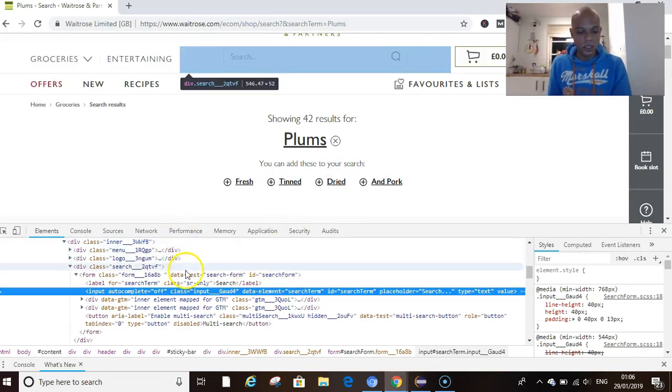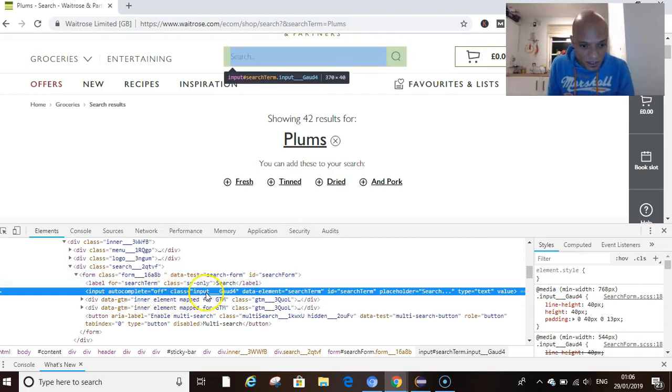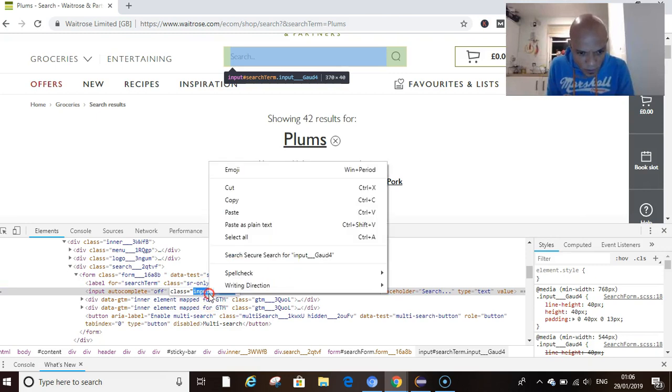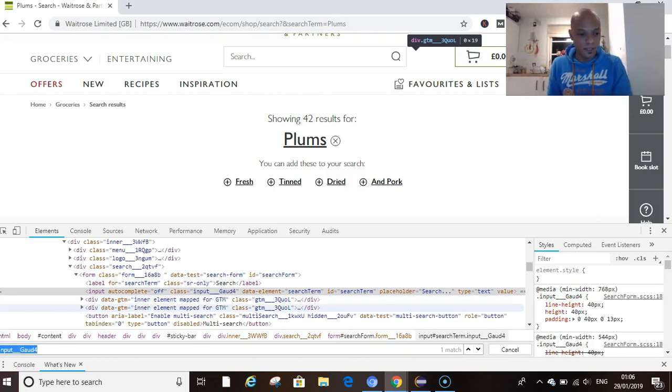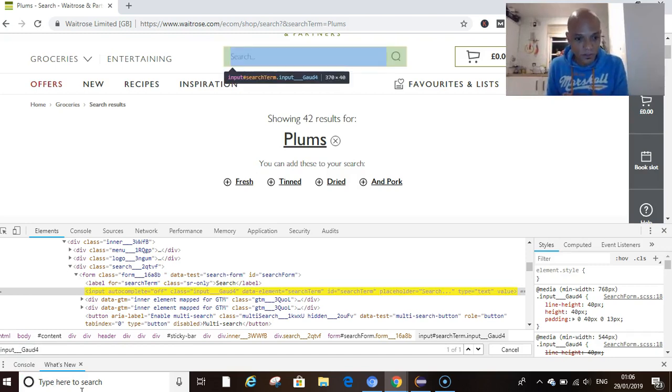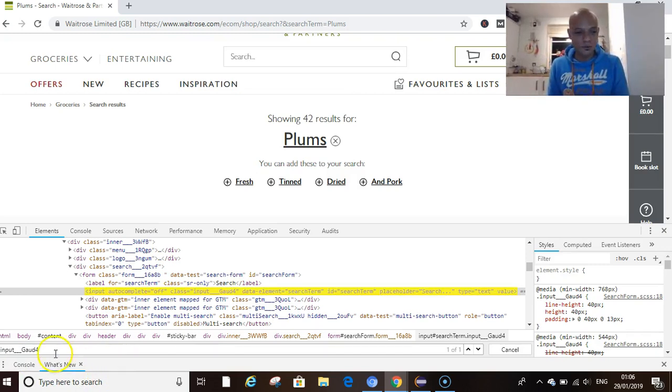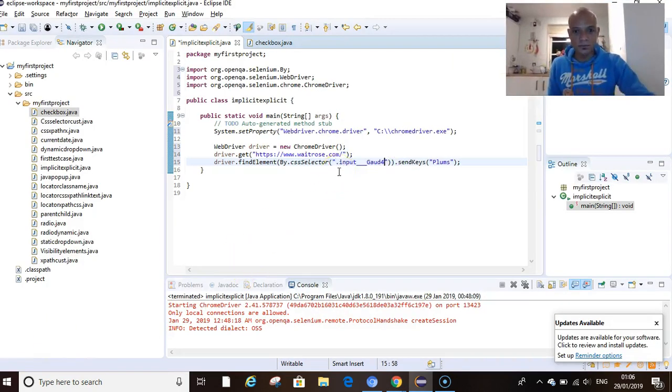Okay, so if we go here now, we see our CSS as input underscore underscore underscore something. I don't know what that is, but let's copy it. And remember, to change a class into a CSS, you just put a dot in front of the class and it changes into CSS. So let's go Control F. It's already copied in there. So what we want to do is put a dot in front of that, you see, highlighted. So we've just created our CSS, so we want to copy that and put it in there.